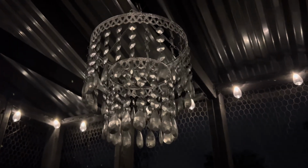So this is how they come out, and they go down this step. I have this ladder. My older cat sometimes can't get up too well. I just put these lights up, and yes, I have a chandelier. And I just built this addition onto the cat house. Instead of the tin ceiling, or roof, I should say, I used this clear plastic and then the white plastic.